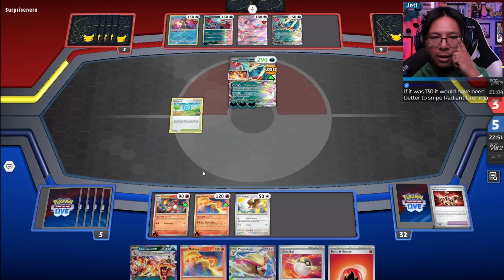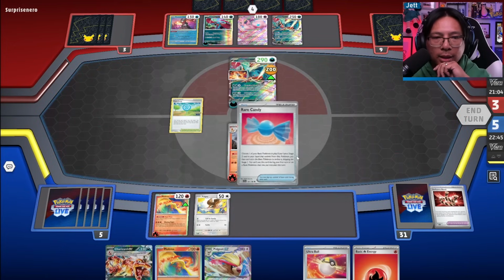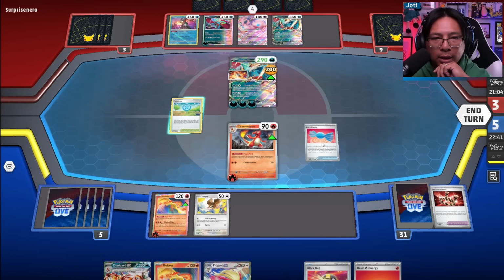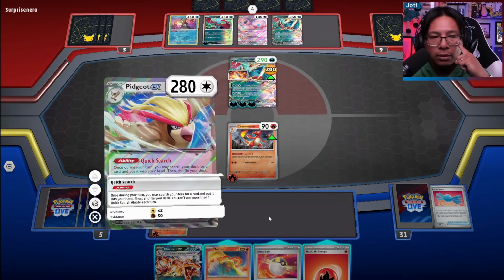Okay. Here we go. Let's go with the Charmeleon. Oh, we can just Rare Candy. Yeah, we can Rare Candy Pidgeot. That's fantastic. What a top deck. Let's go and get down.